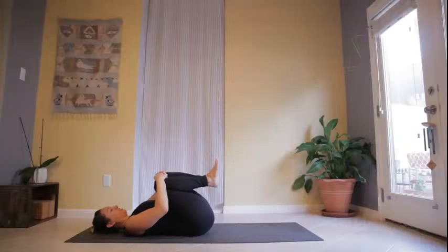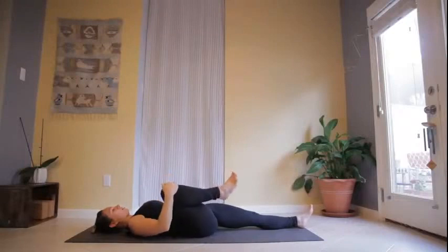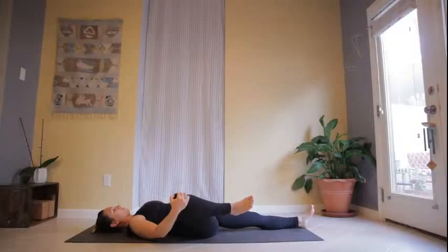Slowly begin to release the left leg long, keeping that right knee tucked in. Find a breath in here. Slow exhale. And then slowly begin to drop that right knee to the right side, opening the hip. You can either use your hand to gently guide that leg down. Maybe you want to plant the left palm down on the mat next to you on the left to hold yourself down as you allow that right hip to open.